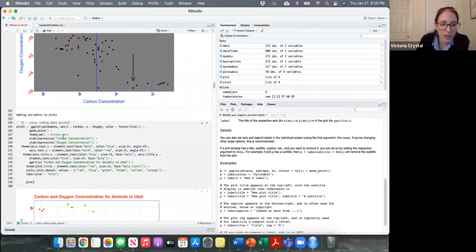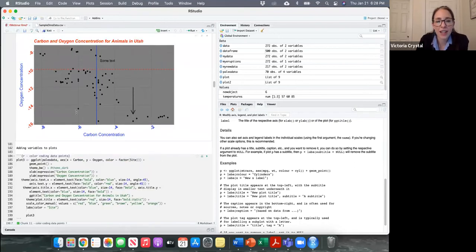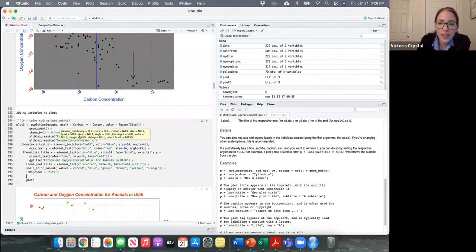But here, what we are going to do is add another way of determining what variables we're plotting. So here we just have our X and Y coordinates, but each of these points also comes from a different animal and a different location where that fossil was collected, a different site. So we can color code the data by some of these other variables. And so here we are color coding it by site. And we're putting factor here to recognize that site 1 is a discrete site and that we're not going to have 1.1, 1.2, it's just going to be 1.